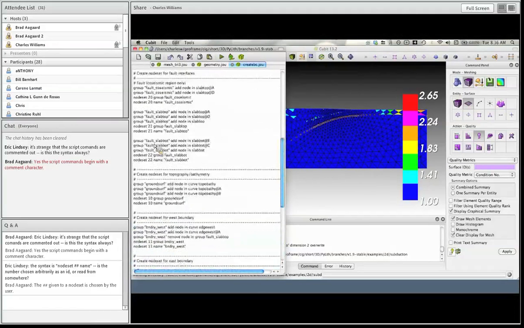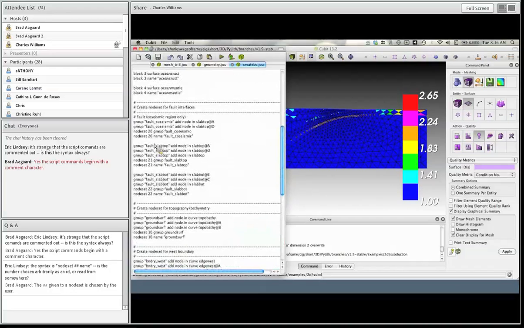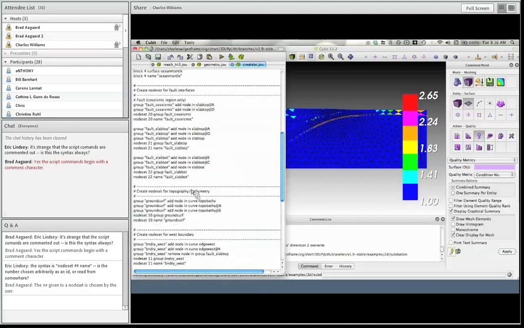In Pylith, we've switched to using the node set name, rather than the node set number, which is still available, because it tends to be more meaningful. I believe for Green's functions, you still need the node set ID number.